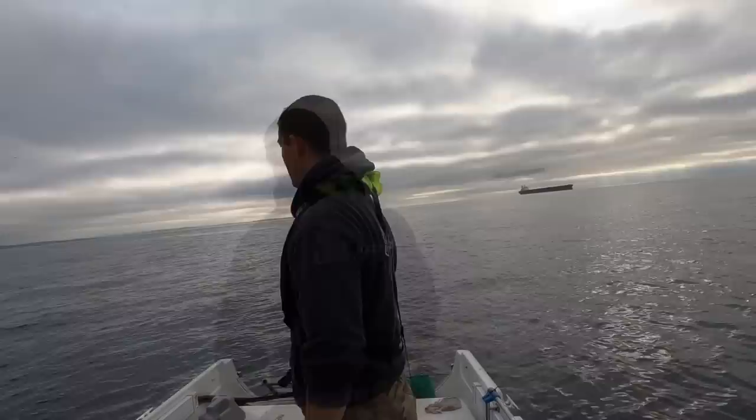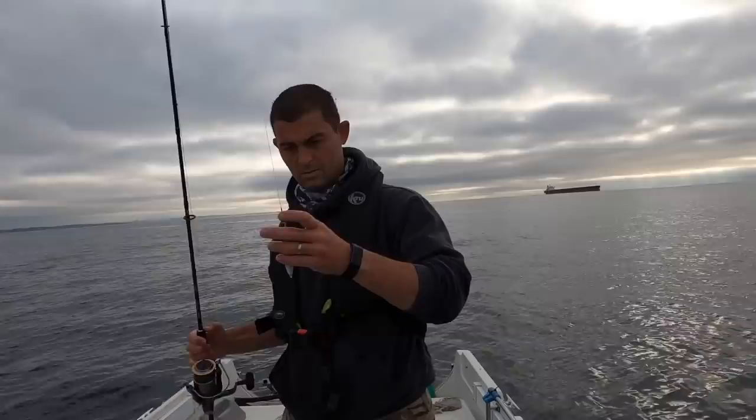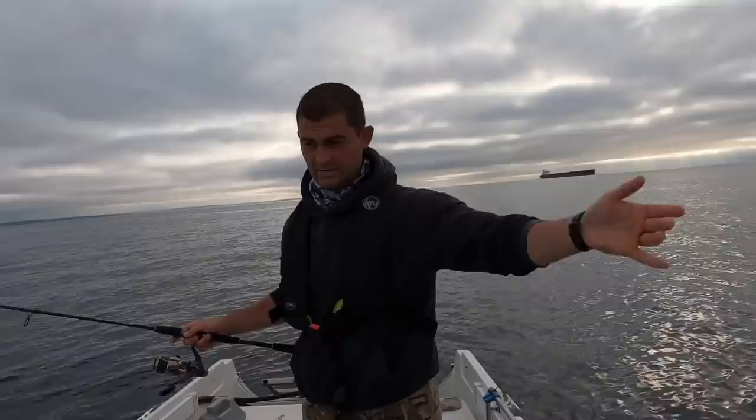Right. Trying to get all this slime off of here. I'll try that again. We've come well over the rise now, we're on the back side of it. We've just seen something on the bottom. I'm going to drop down here and try this and then we'll go back and try that drift again.